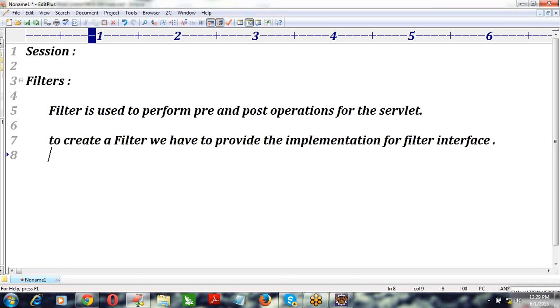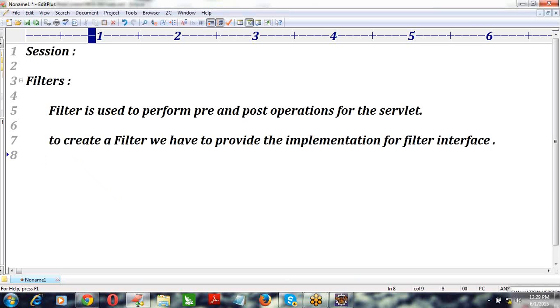Here also, for example, I created a project. The project contains, imagine, 100 screens. Before going to start each and every page, for example, the user selects a login button or a registration button. So before invoking any servlet, I want to perform some pre operations, or after completion of the servlet, I want to perform some post operations. Like when the user selects registration, first I want to check whether the user has an internet connection or not.